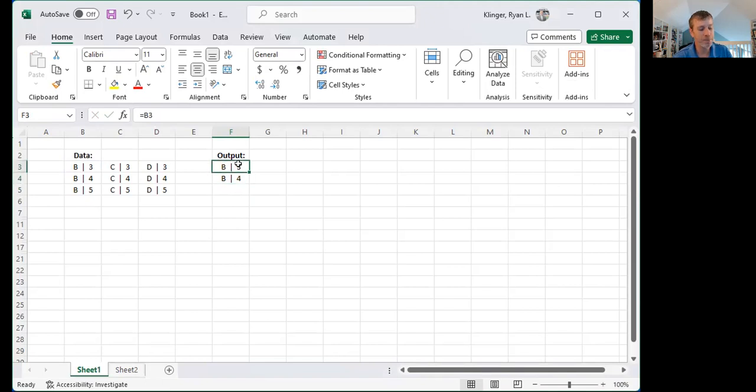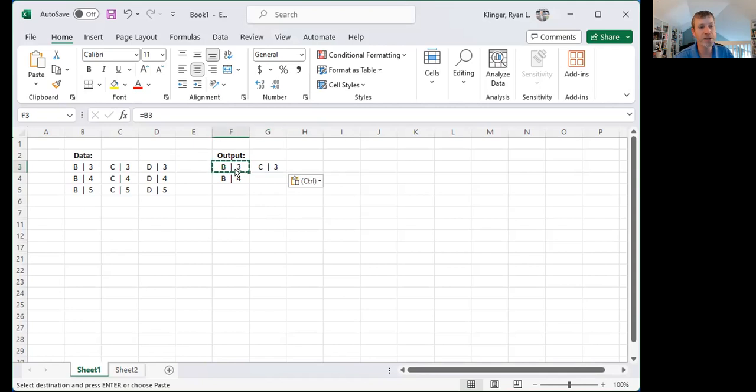And if I were to copy and paste this formula over to the right one, Excel would say, I'm still going to grab whatever is in the same row, and I'm also still going to grab whatever is 4 columns to the left. But here, if I were to copy and paste this over to the right, in this case, 4 columns to the left, 1, 2, 3, 4, would be whatever's in column C. And so we could see that it was able to give me column C, right?